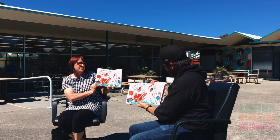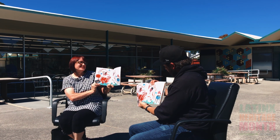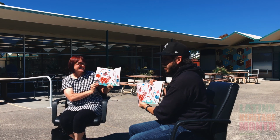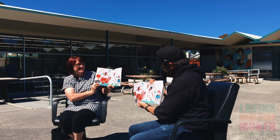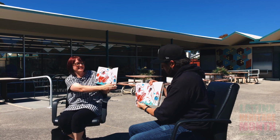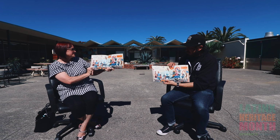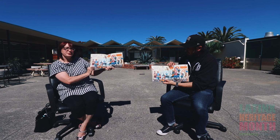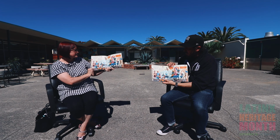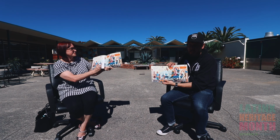Red is a ribbon. Red is a bow and skirts for baile folclórico. Roja es una cinta. Rojo es un lazo. Y rojas son las faldas del baile folclórico. Orange. Naranja. Orange are the marigolds on Day of the Dead. Orange are their platos for special bread. Naranjas son las caléndulas del Día de los Muertos. Naranjas son los platos para el pan especial.